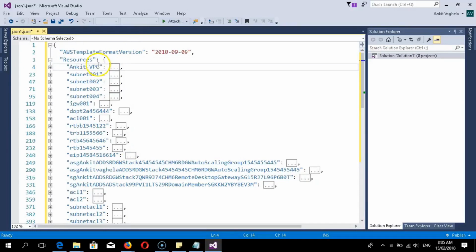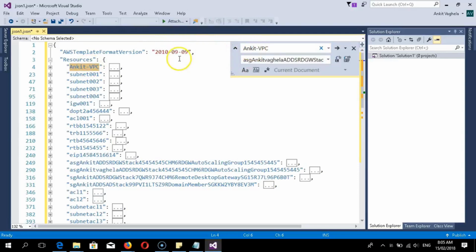To do that, just click it. This is my VPC. If I need to change it, what I need to do is replace it with a new name. Click it and press Control F, and it will find all the code wherever the VPC is there, and highlight it.